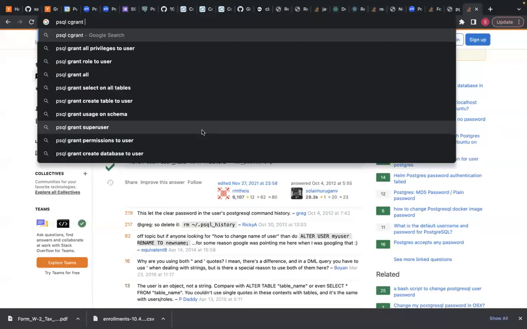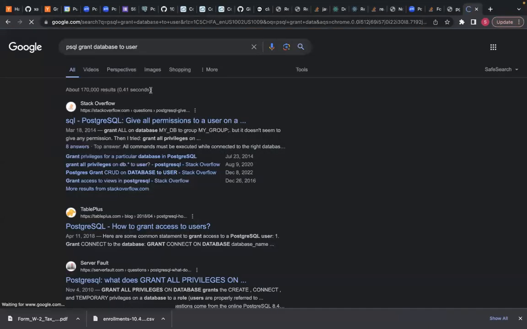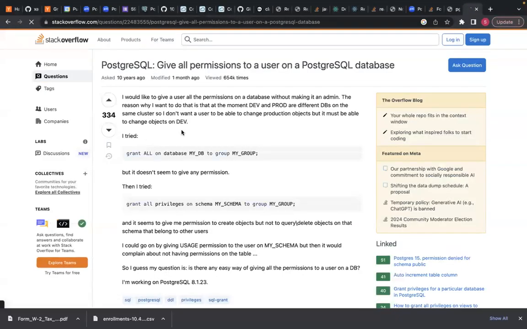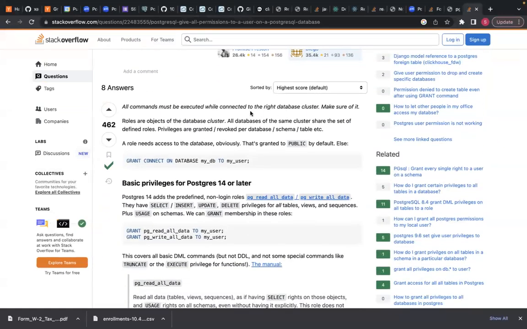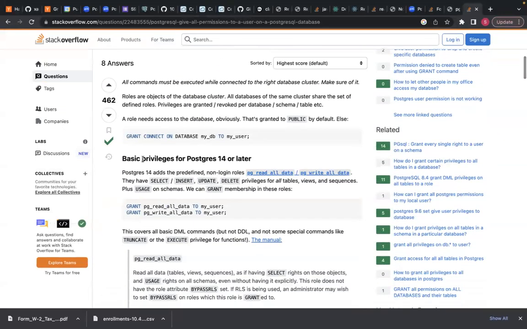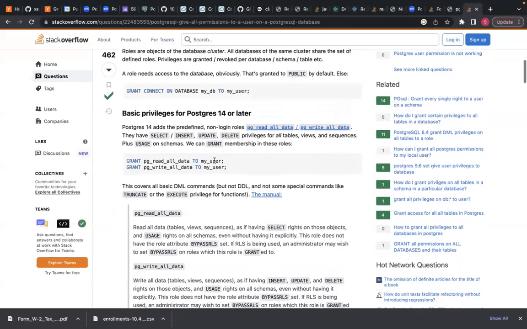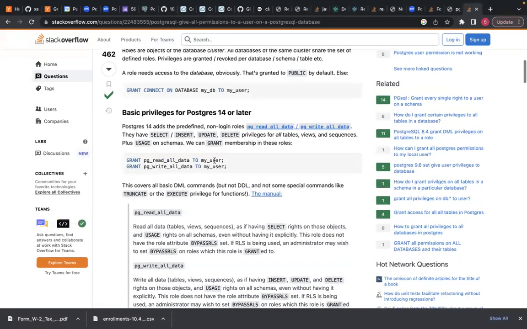database user access. Redefine non-login roles for pg_read_all, pg_write_all.